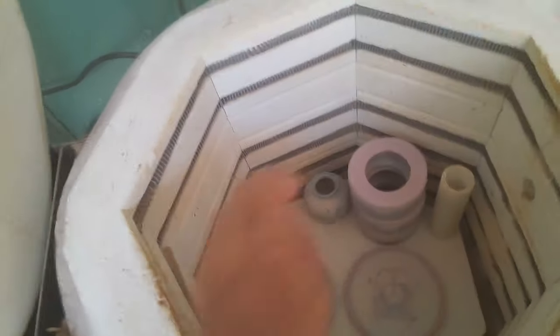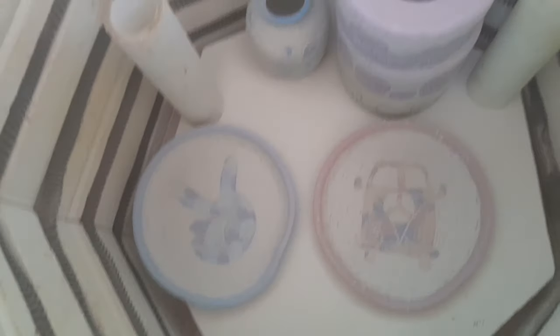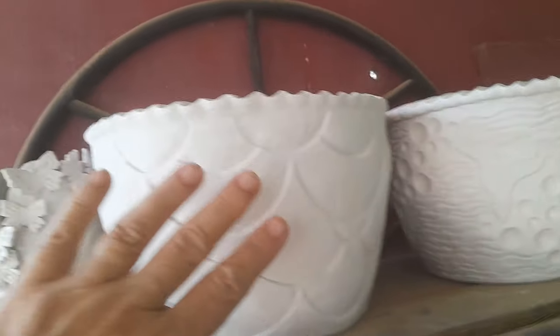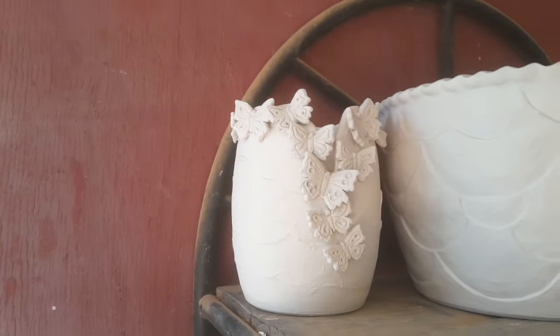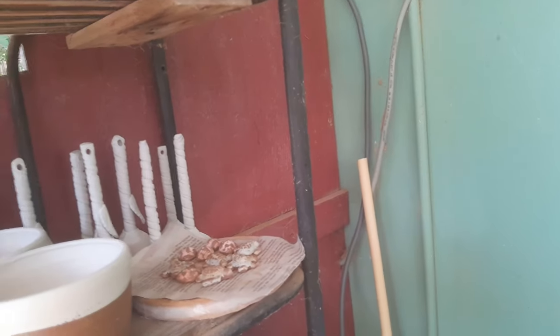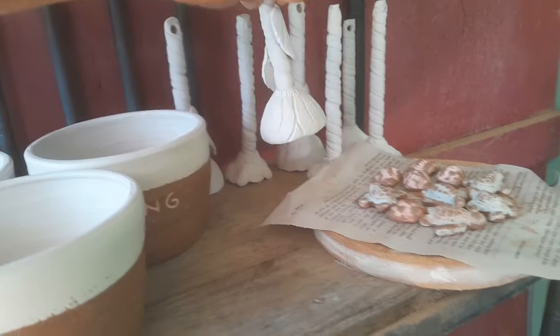I have some things drying there that are not mine — they are students'. I need my kiln because I need room to dry things. Those are the little spacers for the totem pole, a little butt vase, and I have made some new spoon rests — this is all greenware, these are all now dry. I have also made some planters — a little smaller than the other one, a lot of carving. This one has hummingbirds. I've made a little vase with butterflies. And those are little bee cups — I've made these before, you've seen them, I've changed up the design a little bit.